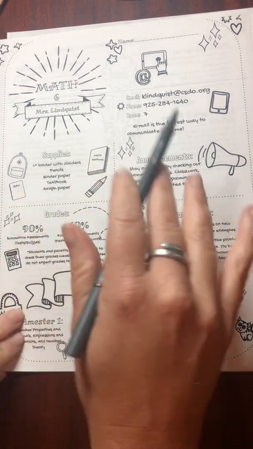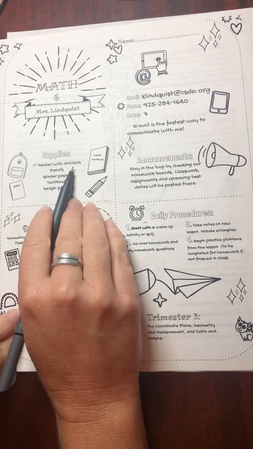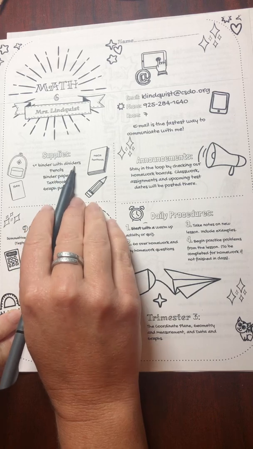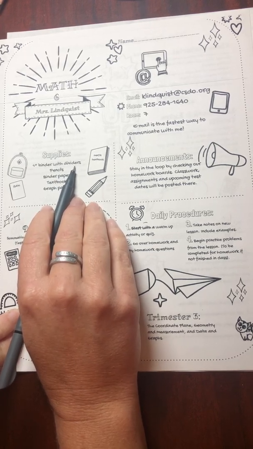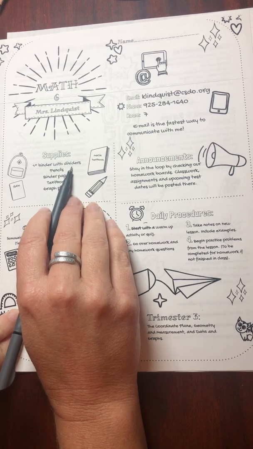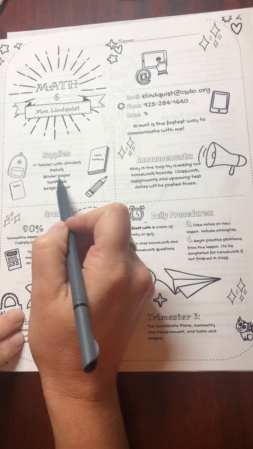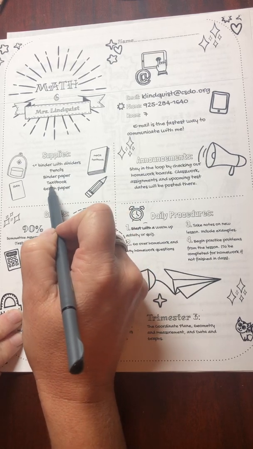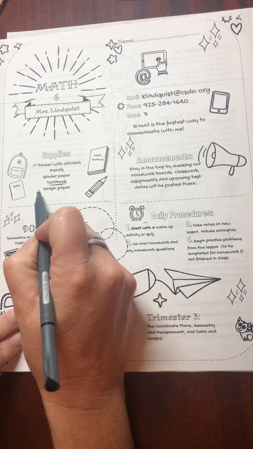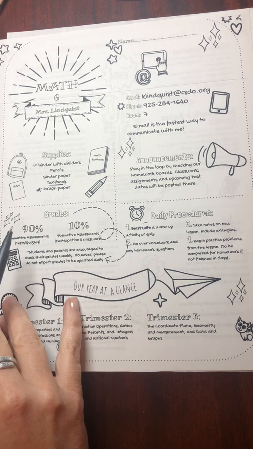Since we're going to dive right into your book, I really want to make sure you have the right things. So you are going to need a binder, and dividers are going to help you stay organized, but it's going to be on you to decide whether you're going to use a spiral for your notes. If you're not, then you might want to use a divider so that you have a note section and a homework section. You're going to need lots of pencils, lots of paper, and you're going to need your textbook. We will be using some graph paper at the end of the year. So if you have some, that'll be great. And if not, you've got plenty of time.